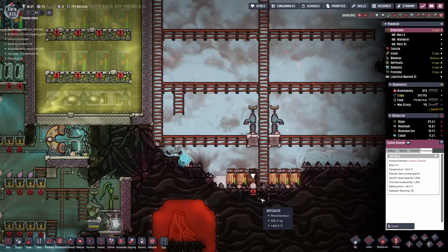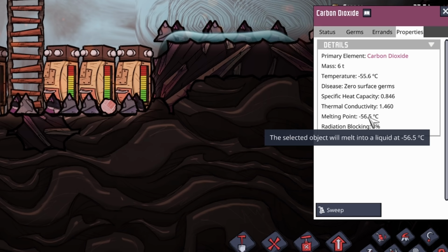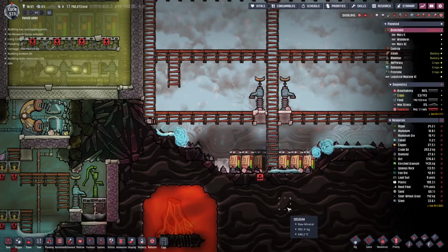I think there's a 2-degree difference between when they solidify and when they liquefy. So this might have to get to about 55.5 or 54.5, I think, before it'll eventually pop. Why do I feel like this carbon dioxide is lying about its melting point? Okay, so 3 degrees. You have to go 3 degrees. That gives us a few blobs of carbon dioxide. All right, the rest of them will melt eventually. I left them in the storage containers, but at some point they will also pop.